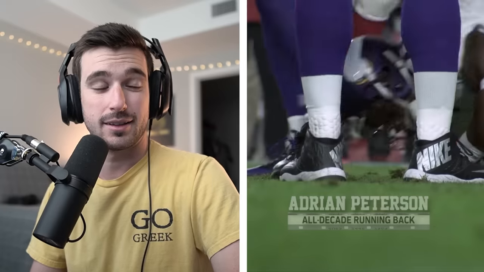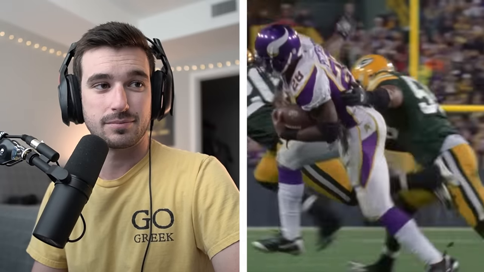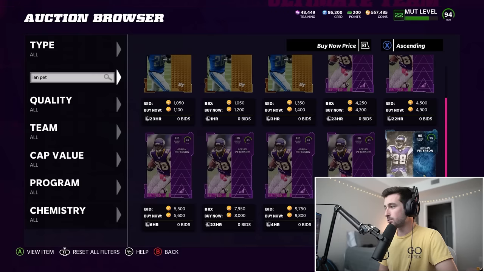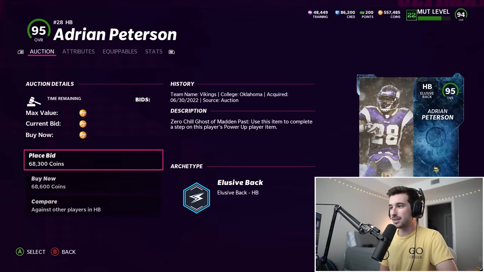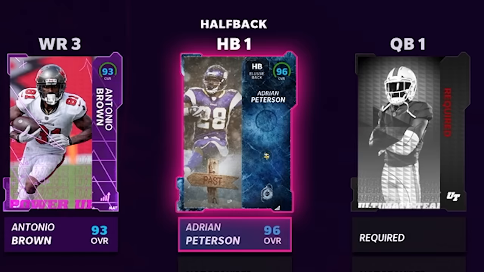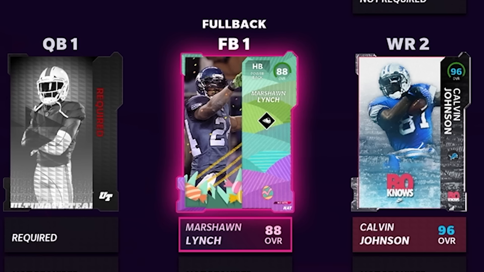That's a total crapshoot. Spent the decade going around, through, and past defenders. Adrian Peterson's best card in this game is really a 95 overall. That's it? I guess, you know, it's kind of a Ghost of Christmas Pass card for 68K. Adrian Peterson's going to be our starting running back, and Marshawn Lynch is going to be our starting fullback.